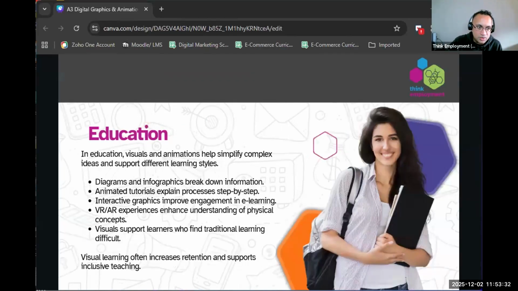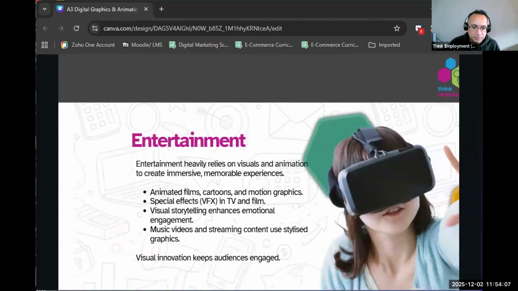If you look at education, for example, diagrams, infographics, breaking down information, making it easy to understand, interactive graphics where the students are engaging, virtual reality, augmented reality experiences, enhancing understanding of physical concepts, and visual support for learners who find traditional learning difficult. So visual learning often increases retention and supports inclusive teaching. By mixing text and images and videos, you're being more inclusive. You're letting people experience education in a variety of ways.